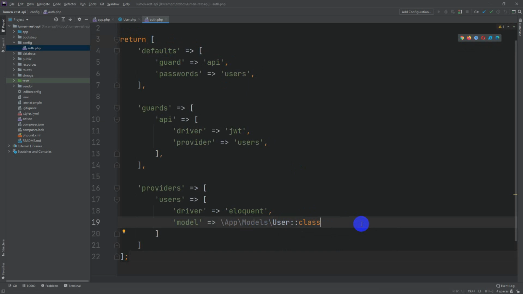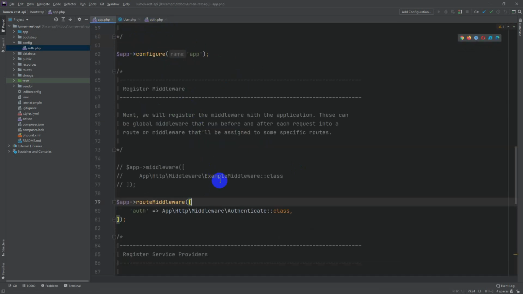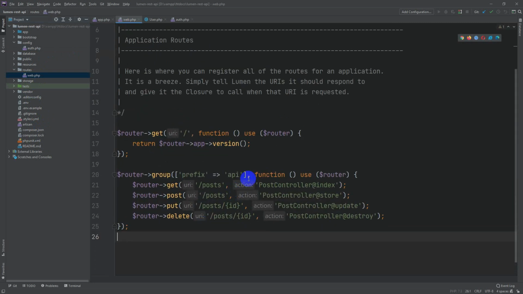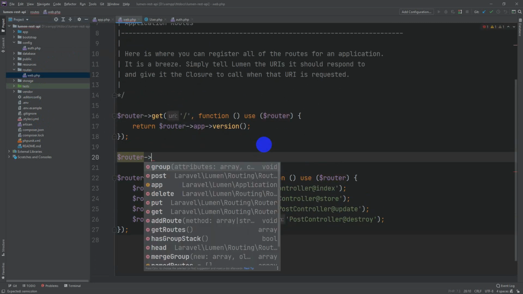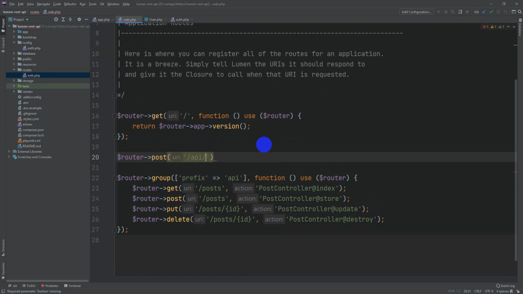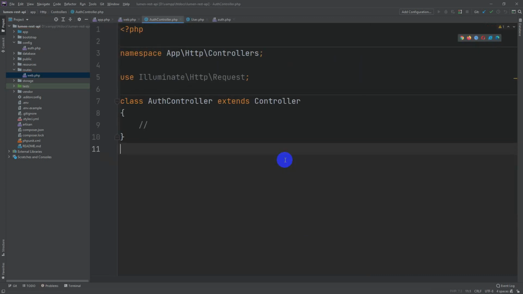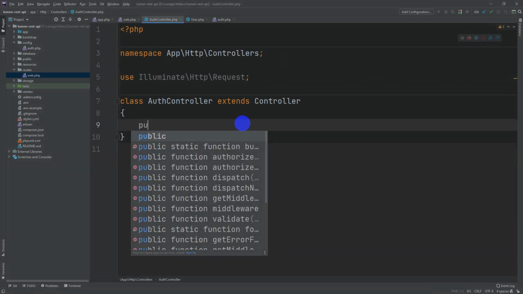All right. To use this config file we need to register it in the app.php file. That's it. Now create login route. Open Auth controller. Create a login method.